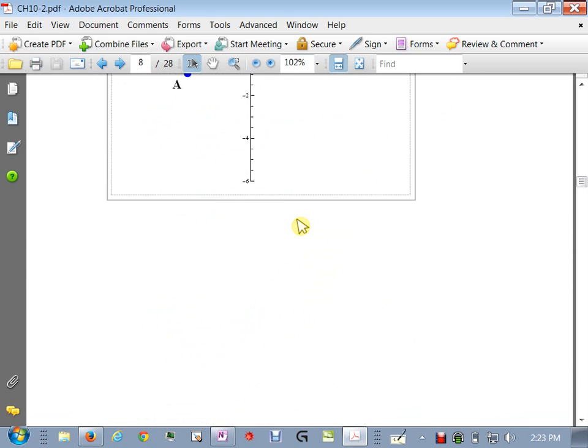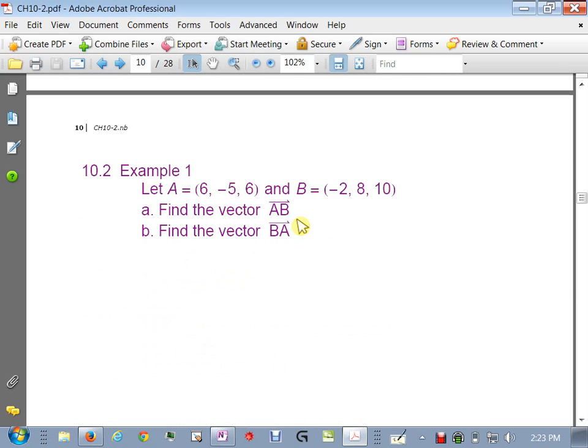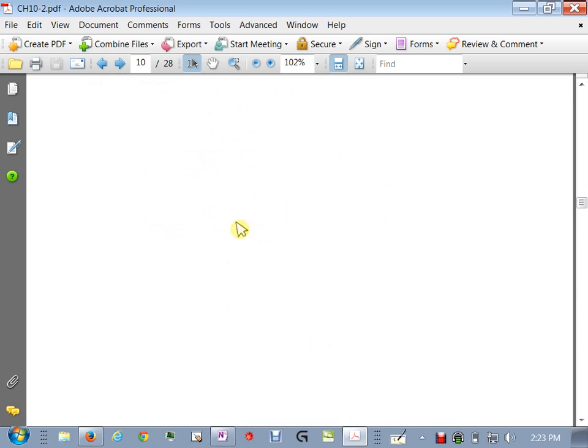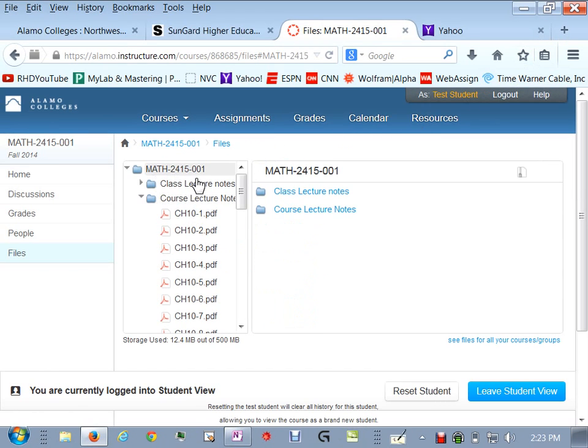Here we go, here's an example. In class, I would use my tablet to work this problem out and record all of that. But if you printed it out, you've got all this space to work it out here. So that's where the course lecture notes are.